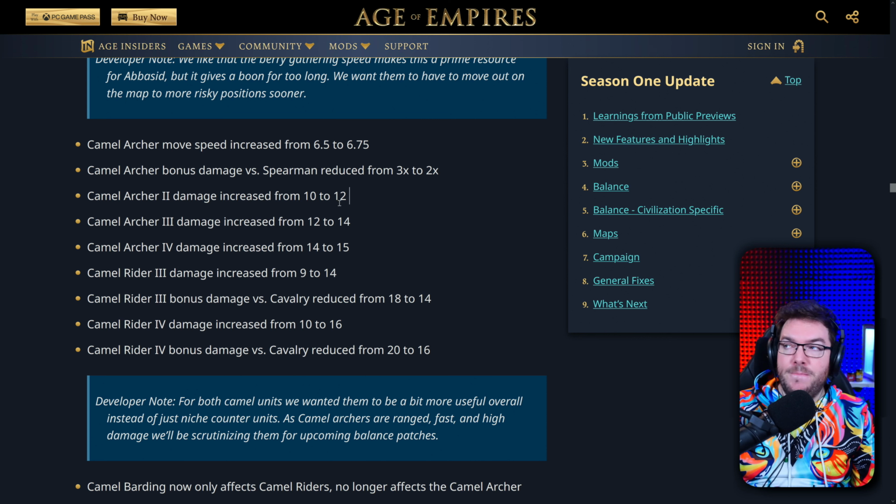So this is good. It reduces their ability to snipe out enemy spears, but at the same time, it makes them a lot better against other enemy units. And so it's something to be very, very careful of. I suspect the Camel Archer is going to be a very strong unit in this patch, and would probably expect that we might even see it tuned down in the next one, but we'll see how it goes.